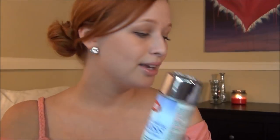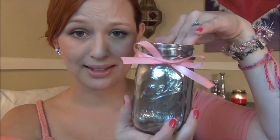So you'll need that. You'll need some kind of glass surface that you can spray on the opposite side of, because whatever side you want your finish on, you're going to spray on the opposite side of the glass. So I sprayed the inside of this. You'll also need a spray bottle with just plain filtered water, or if you don't have a spray bottle available, you can dip your fingers into the water and just flick it on the surface instead of doing the spray thing that I'll show you how to do in the tutorial.